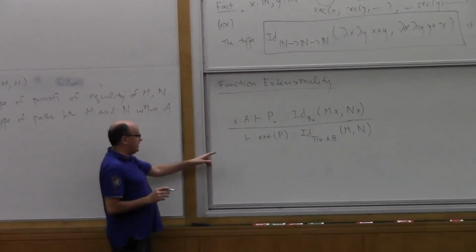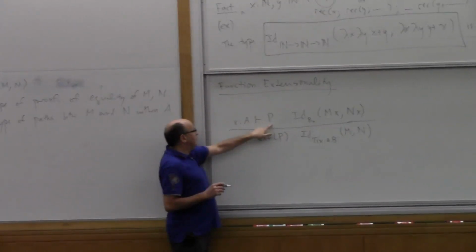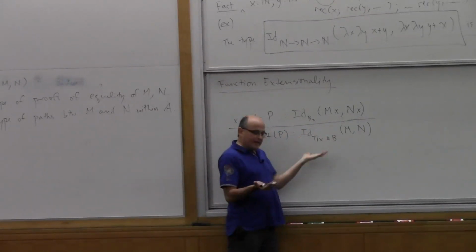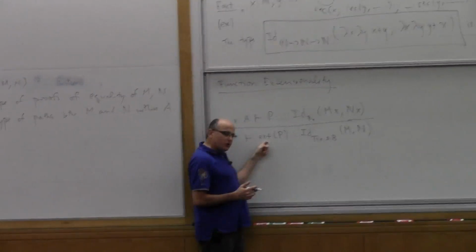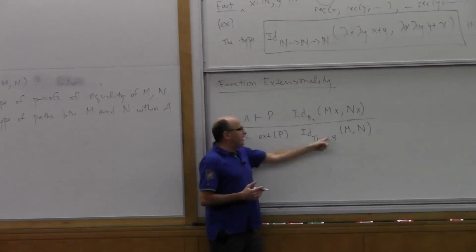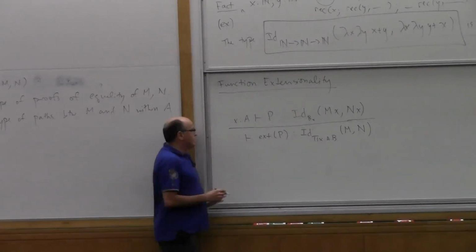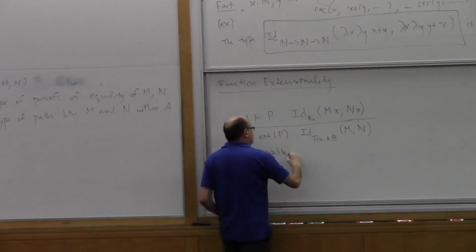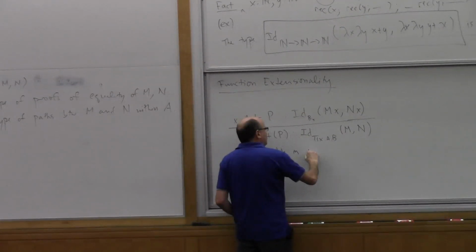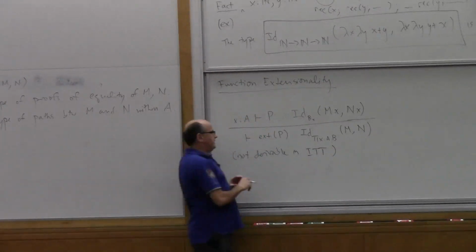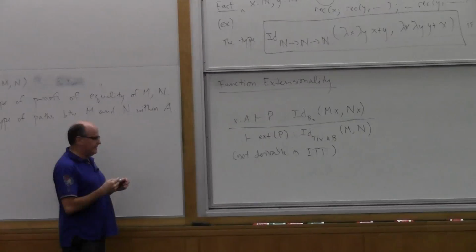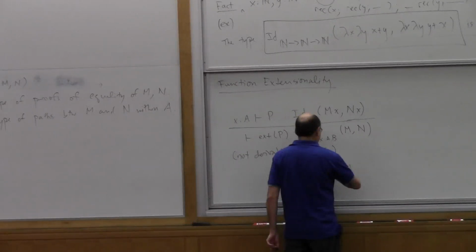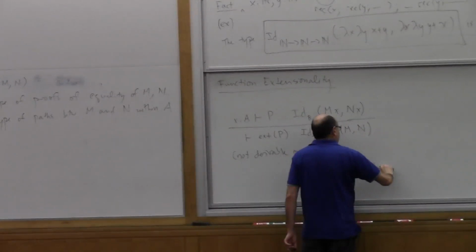This is the principle of function extensionality. It says that if you give me a proof, uniformly in x, that m x is equal to n x for all x, then you should be able to turn that into a proof that m and n are equal as functions. So this is not derivable in the type theory that we have so far, which I'll call ITT, so-called intensional type theory. That's the thing we've defined so far.